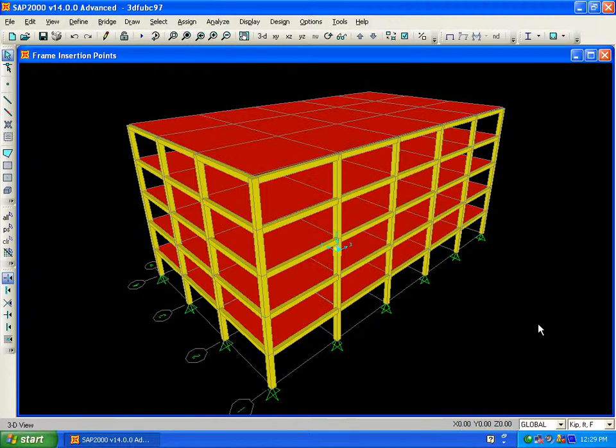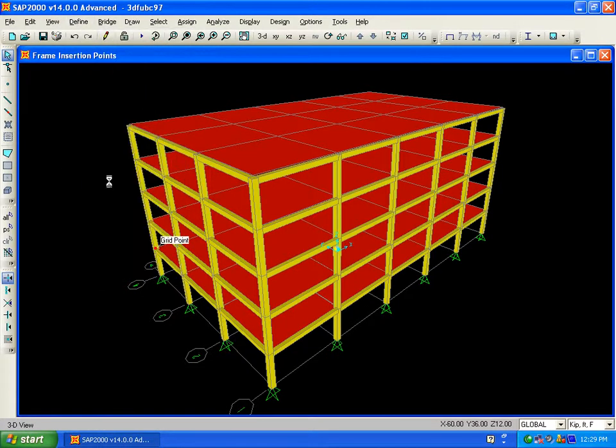Now what happened? The top of the slab is connected to the center of the area object. So it is now a true representation of a T-beam system, in which the top of beam is connected to the center of the slab. Okay, we need a system in which we have the top of beam to the center of the slab. So this can be done by the insertion point. This needed to be checked in the extruded view and also in the OpenGL. Now our model is corrected from modeling point of view. We are finished. The next step is to define the loads.